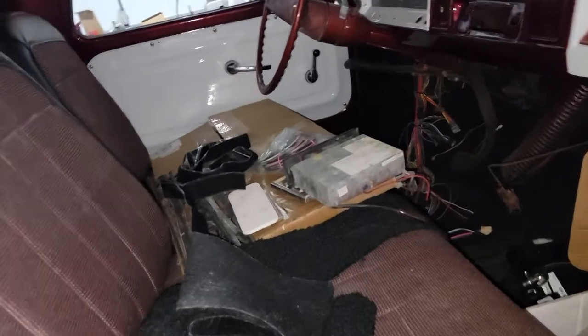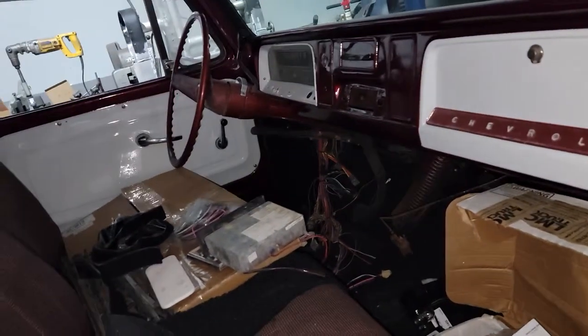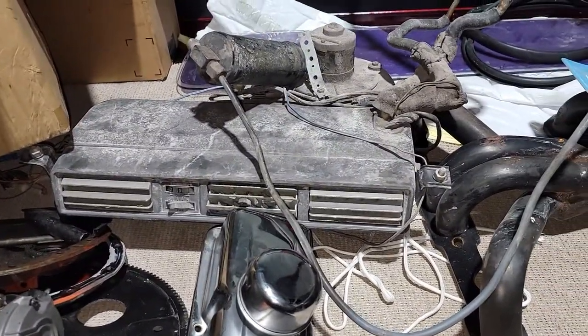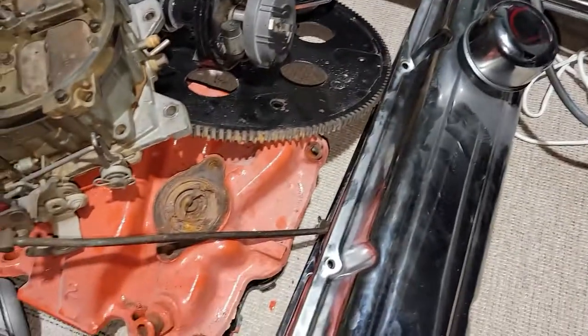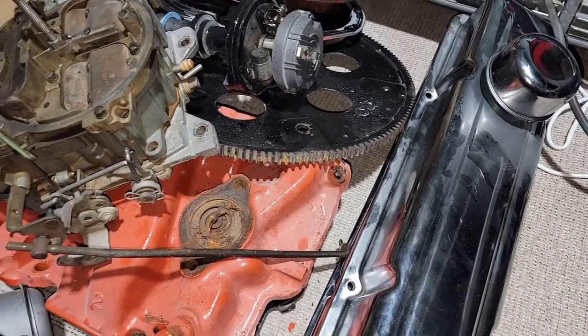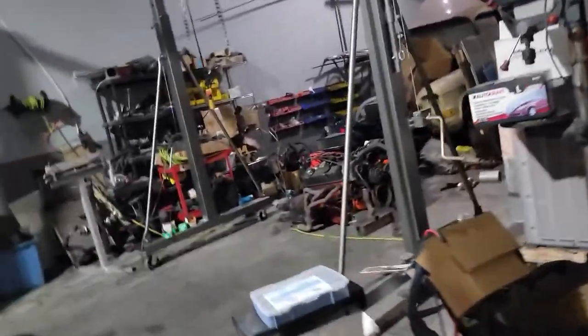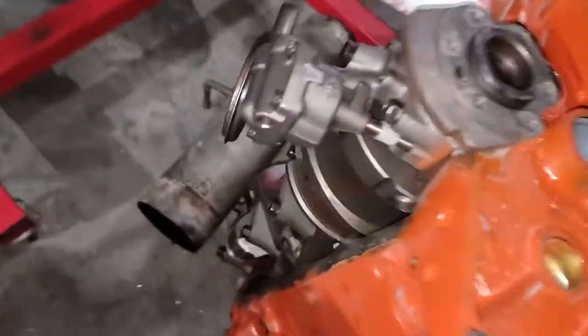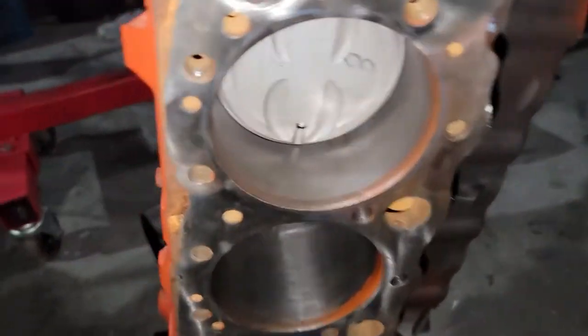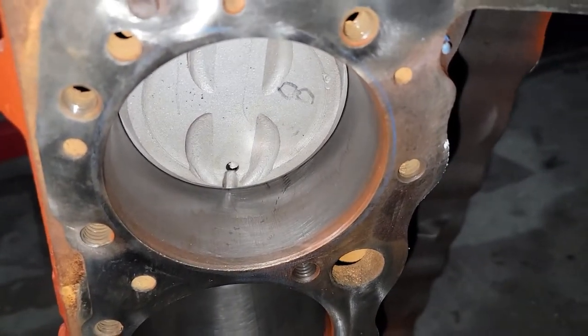The truck is super clean inside. I mean it's a mess right now because of all the parts in here, but it's got AC. This is kind of the condition the other shops left everything in. The engine was rebuilt and they left like a 20-year-old thermostat in it — I just don't understand why shops do these things. Over here is the engine that came out of it — just a regular run-of-the-mill 350 two-bolt main. You can see there are cross-hatches in it, but the cylinder walls are all painted.